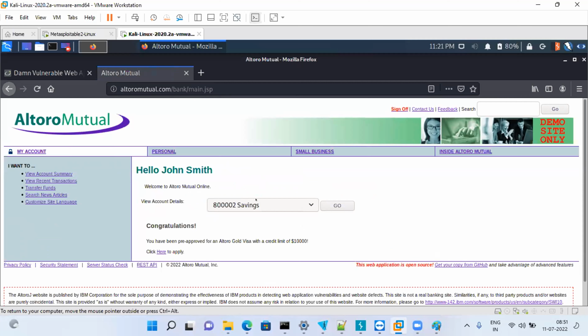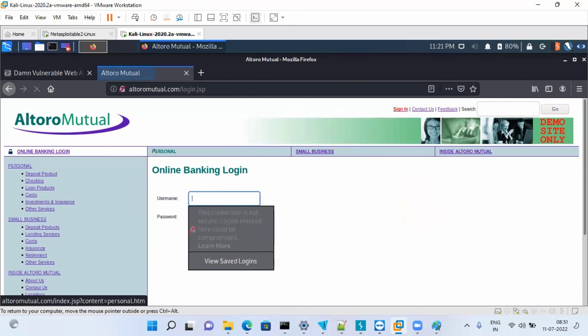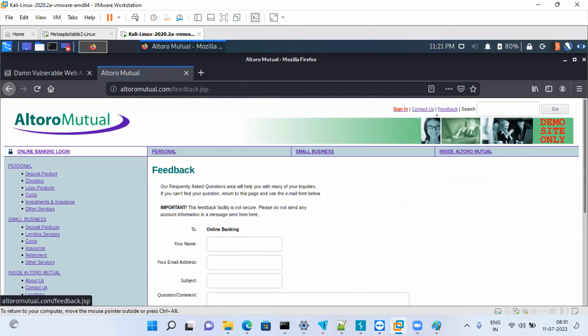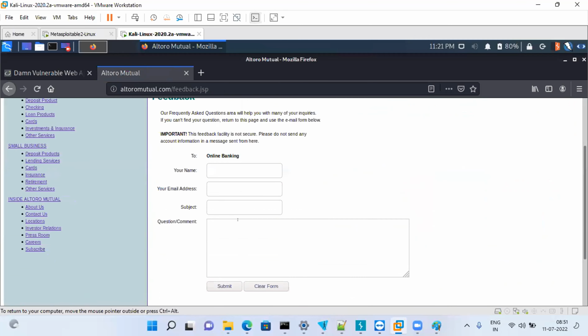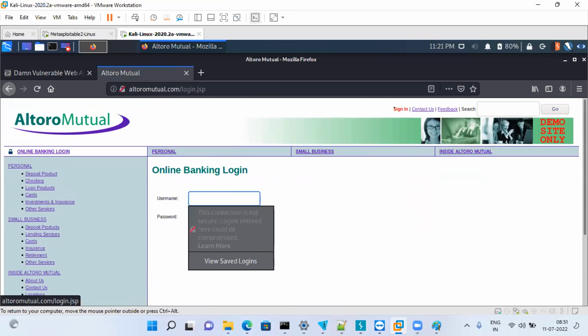I want you to find where exactly the cross-site script exists. If you want to log off, you can. There are options like online banking login, personal, sign in, contact us, feedback, search. So many fields are there. I will not tell you where exactly the cross-site scripting vulnerability exists. You have to find it out as part of the assignment.